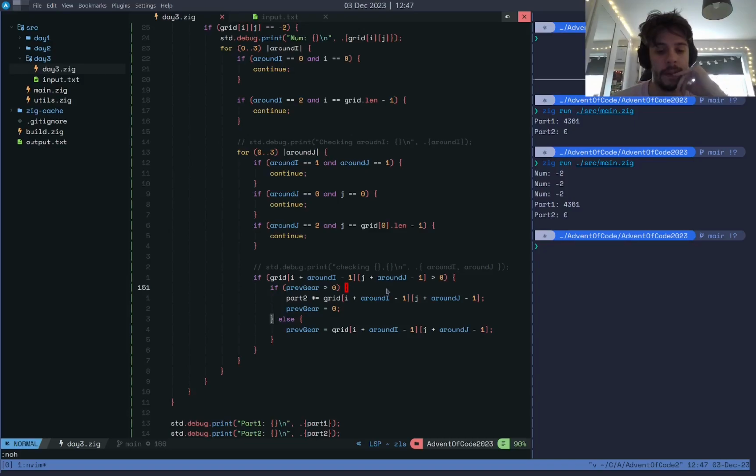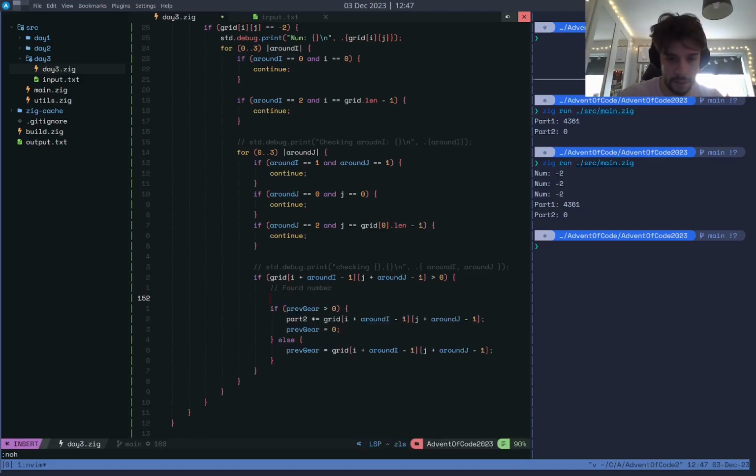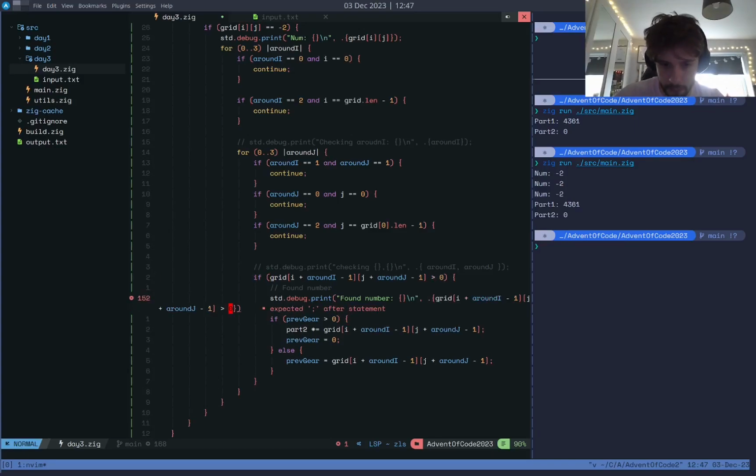So if 3 is bigger than 0, at this point we found a number, right? Found number. Yep.